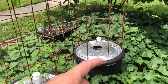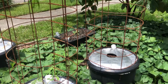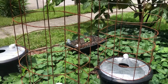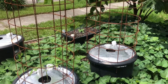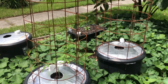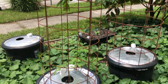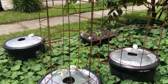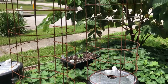The Sun Gold, Sun Sugar that I'm going to plant in this one, Sun Sugars are good. Most of your small cherry types are pretty resistant to disease, more resistant than the larger fruited tomatoes, generally speaking, and they're more vigorous, and they'll kind of grow past. A lot of times they can be a little bit more susceptible to that early blight and the septoria leaf spot, but I still end up getting a good crop. But last year I had the yellow leaf curl on my cherry tomatoes, which was disappointing because it just stunted them out completely.